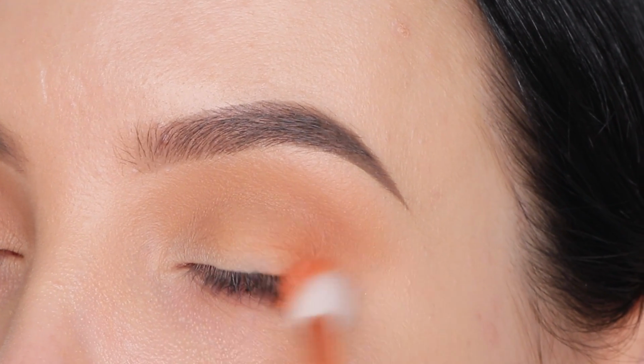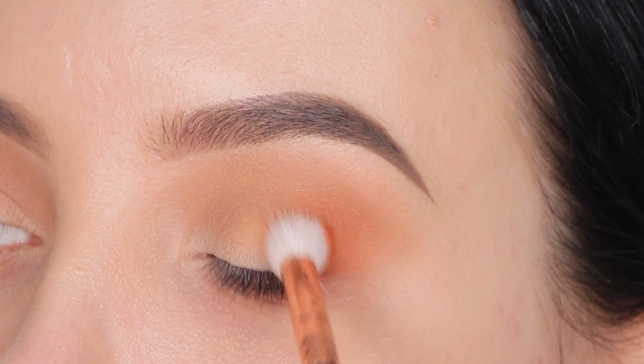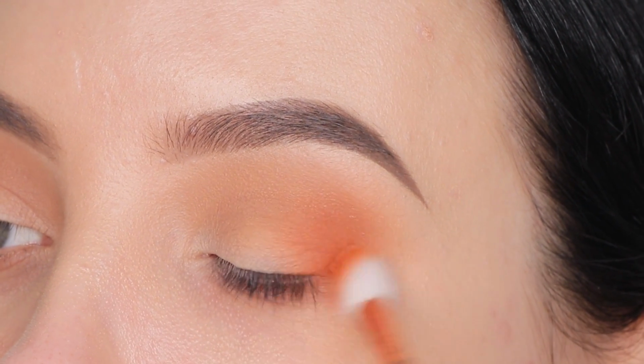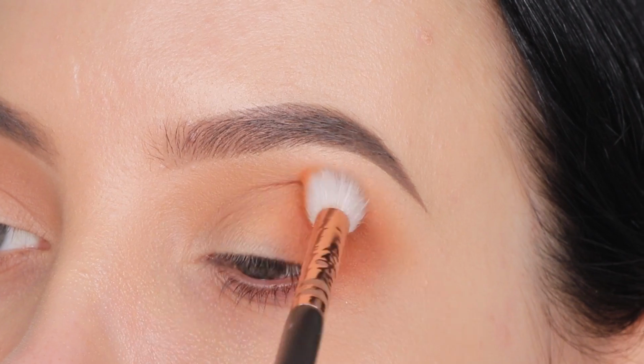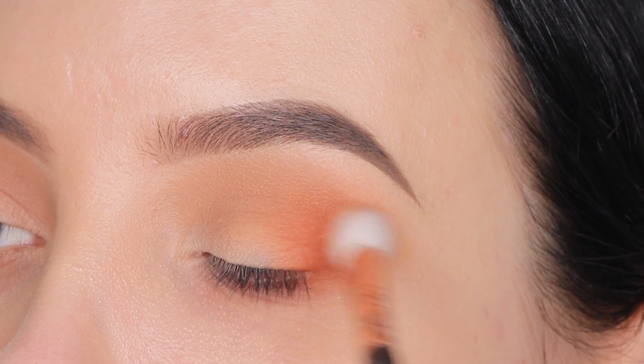So now using this kind of like darker orangey color, it has such a beautiful undertone. I love orangey colors because it makes the eye color stand out, and it doesn't matter if you have blue eyes, green eyes or brown eyes, it's gonna look amazing on anyone. So definitely try it out.